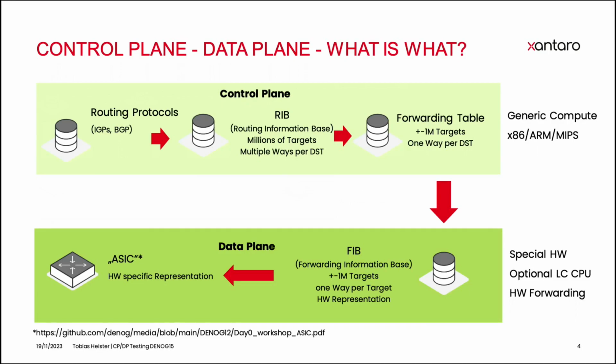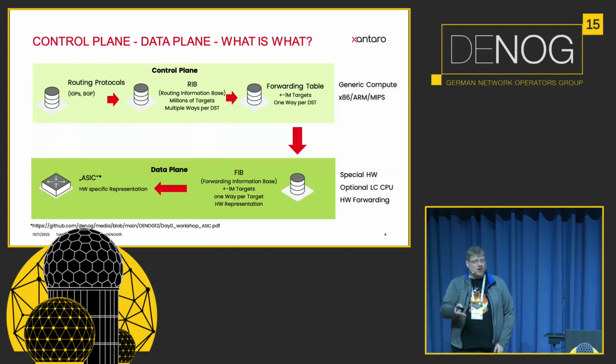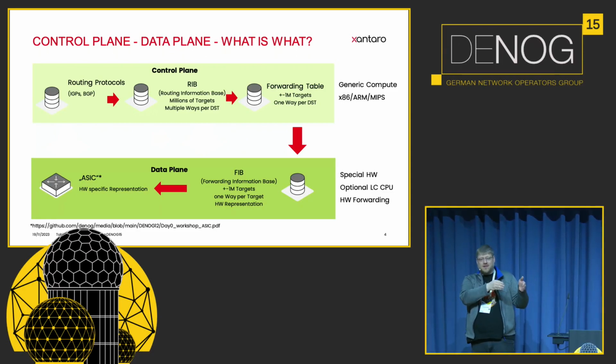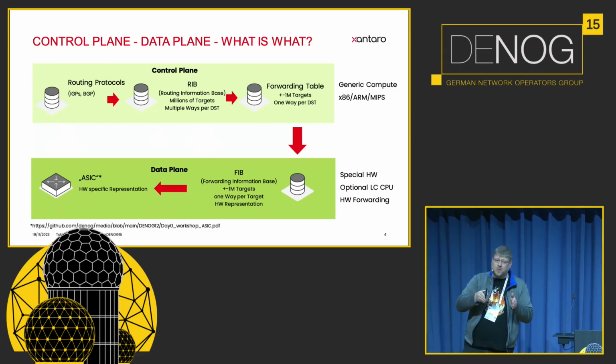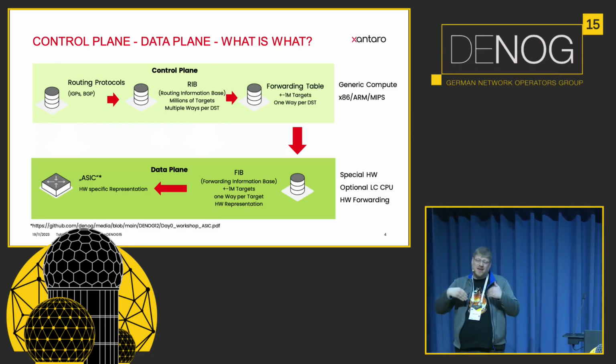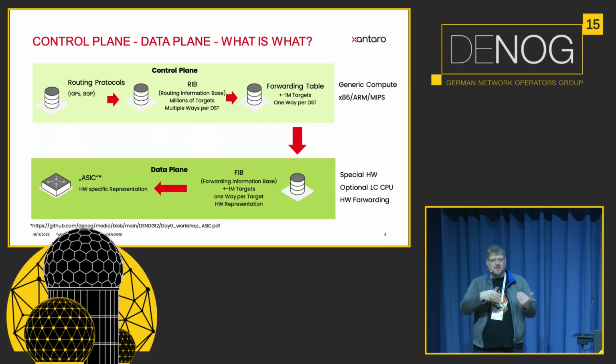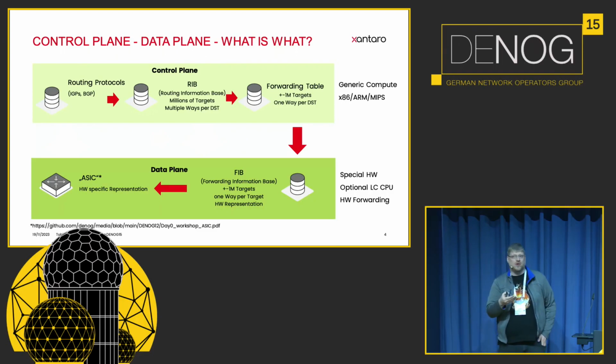So we start on the top left side where our routing protocols live. They receive updates, they do their computation, and they have some intermediate storage in there where they will put data. Some vendors, and this is a common theme along the line, might already call that a RIB of some kind. So when I'm using specific terms in my presentation, it's what I think is a good idea to call them. Vendors might disagree, might call different things a RIB, a FIB, a forwarding table, but this is just what makes sense to me in order to explain it to all of you.